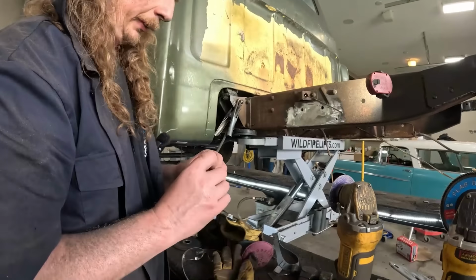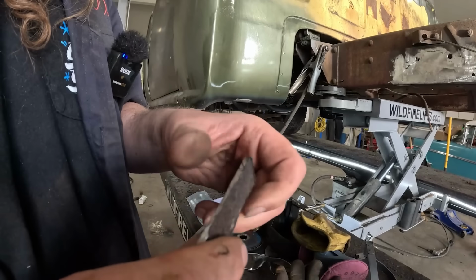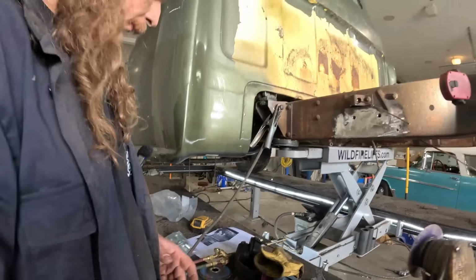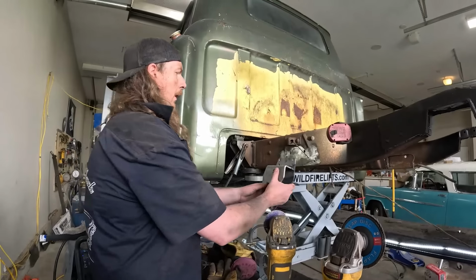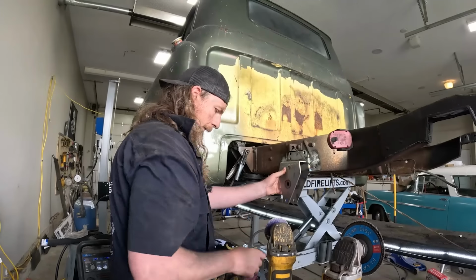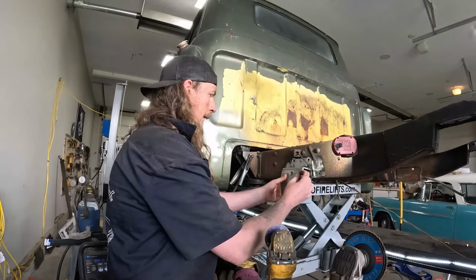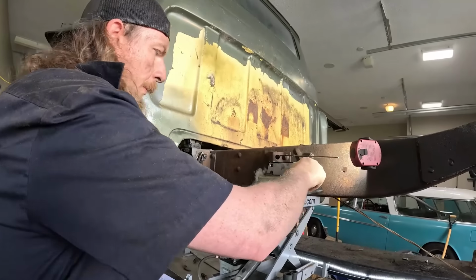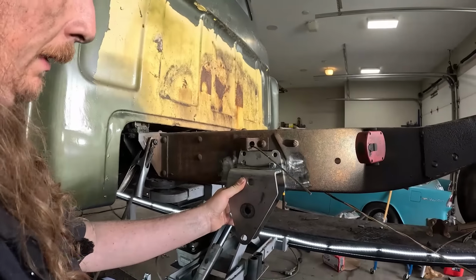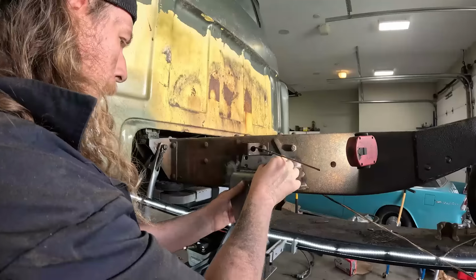And this is the top piece. You can see the top is full and the bottom is all rotten. So all that's out. Pretty simple now. We're going to put this on like that, and then it's just going to kind of bolt its way in. I've got to mess with it a little bit, but that'll be like that.